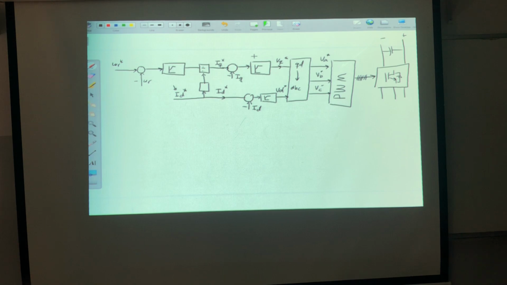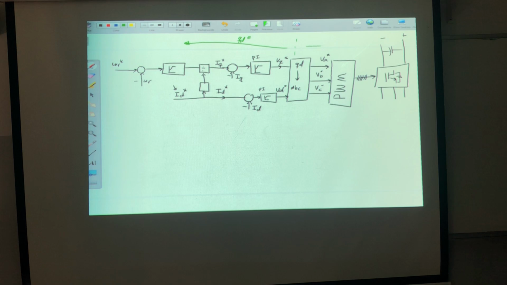Now I'm using a PI current control. From here to here, which reference frame am I considering? The QD, the synchronous rotating reference frame. So it's QD, which means the reference frame is rotating at synchronous speed. The machine electrical variables, I mean the current, the voltage, the flux, are rotating at synchronous speed. So if the variable is rotating in synchronous frame, and my frame is rotating at synchronous speed, referring to the rotating frame they are seen as constant. If they are seen as constant, the PI control is powerful if the reference is a constant value. It's very powerful for them.